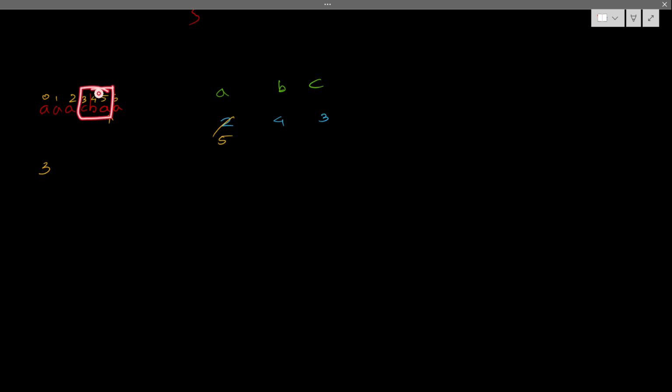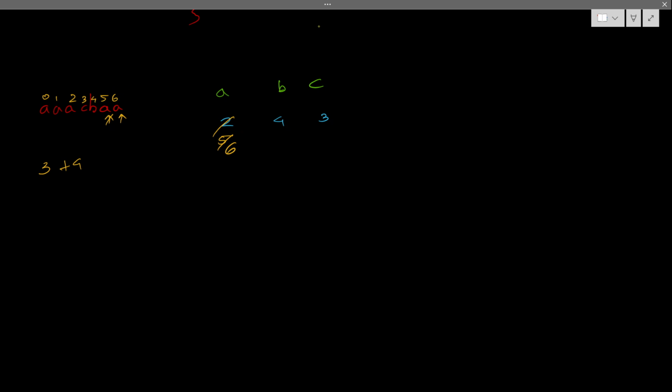So if this is the window, how many times can it contribute? This is 1 time. This is 2 times, 3 times, 4 times. How could I get the 4 times? Minimum index plus 1. So 3 plus 1, 4. So 4 times I can get. So I will again continue and get 6. So this gives 6.